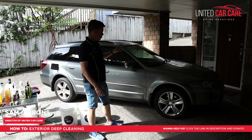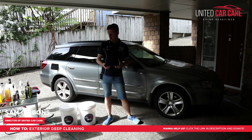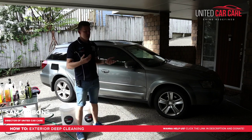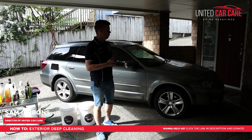This car, those who've been watching the videos will already have a bit of a brief background on it, but it's my own car, essentially my dog wagon, I suppose. It's done 160,000 Ks. I've never polished it or given it a clay bar or anything, albeit I've only owned it for 6 months.